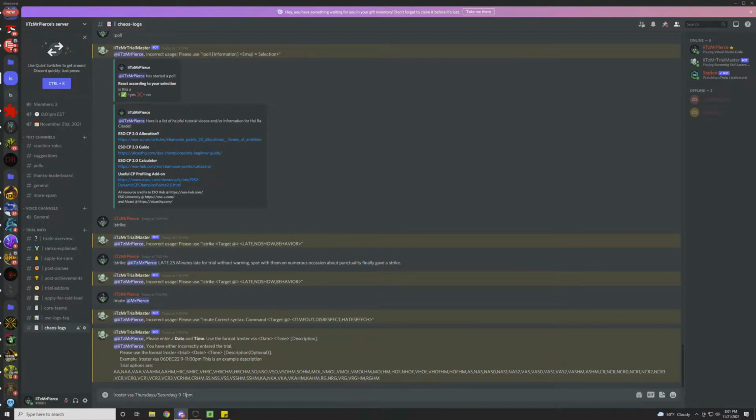Or just 9 p.m. if you're not going to run the full 2 hours. You just want to do 9 p.m. and you're going to run the run. You don't know how long it's going to be, whatever, right? That's all that's required. So that last space puts you into the description.